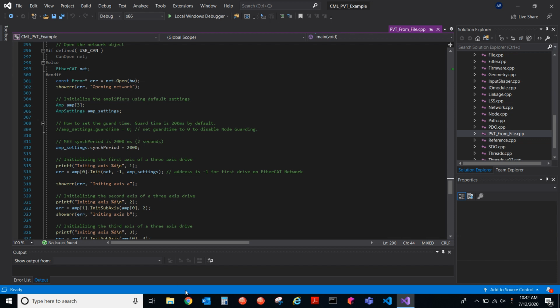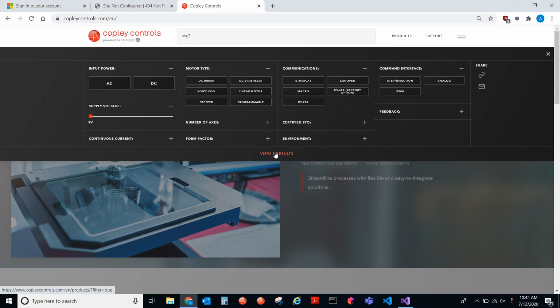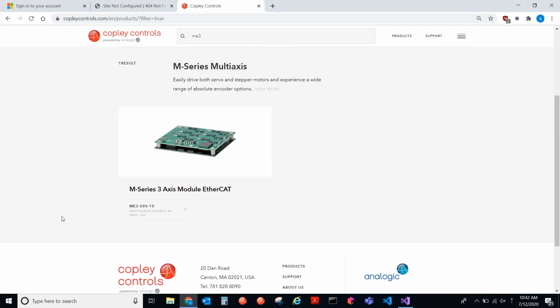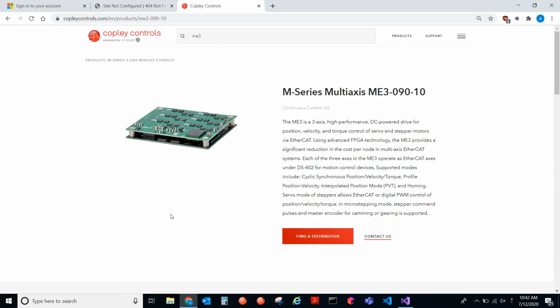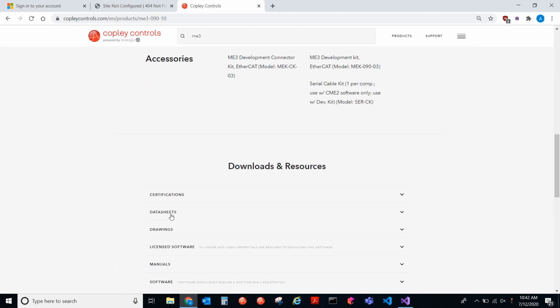Again, if you want to look up the ME3's 400 microsecond update rate for the position loop and the velocity loop, if we go to data sheets, you can find it.